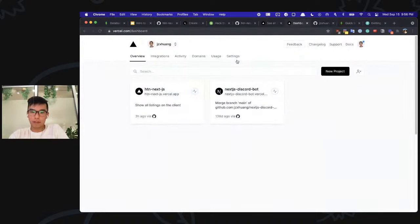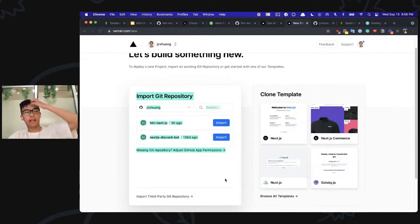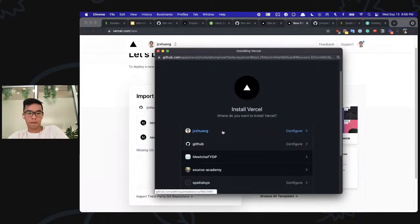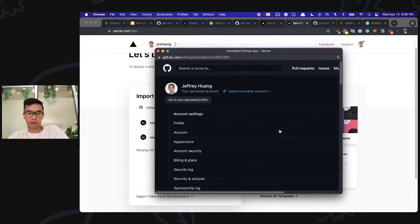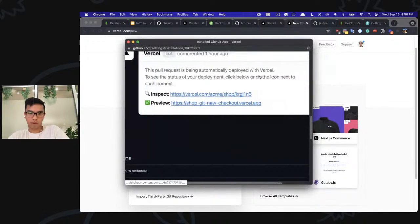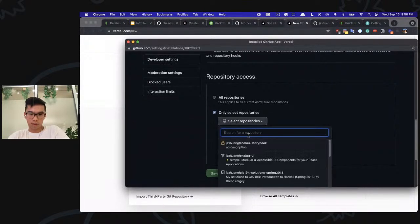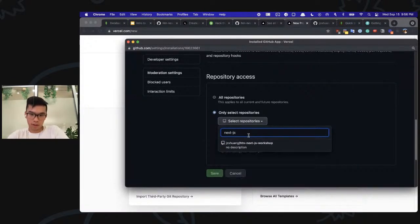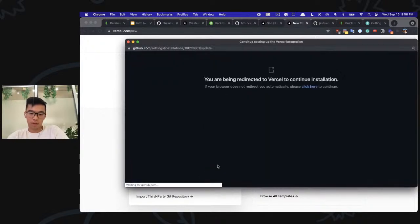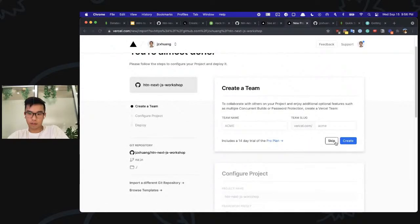It's on GitHub. I'm gonna go to Vercel, create an account, yada yada yada, and create a new project. And what they're gonna prompt you to do is to link your GitHub account. So I've already done that, and I've linked only a select few repositories. So I'm gonna link the repository that I just made. I don't know why this screen looks so small. Can I make it bigger? Yes. Next.js. All right, let's add this one. Boom. And let's click import. We can skip creating a team.